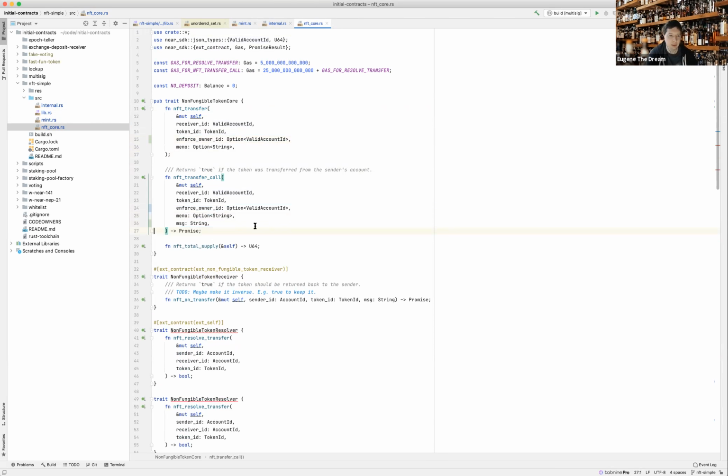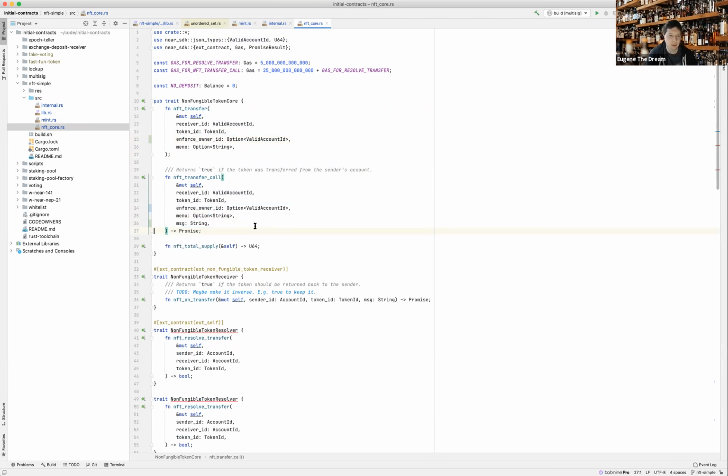Oh, and just so everybody knows, enforce owner ID. What we're going to do is add a bunch of approvals. So you might approve your token on marketplaces A, B, C, three different marketplaces. And what we're trying to safeguard against is when marketplace A and B both try to do a transfer at the same time.